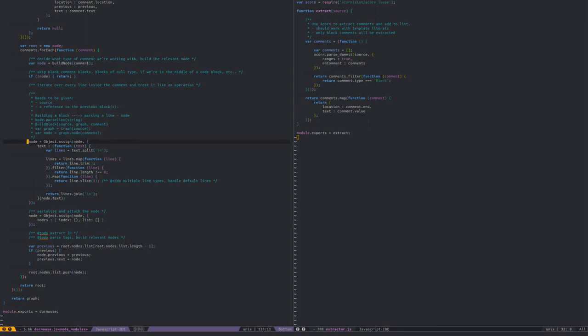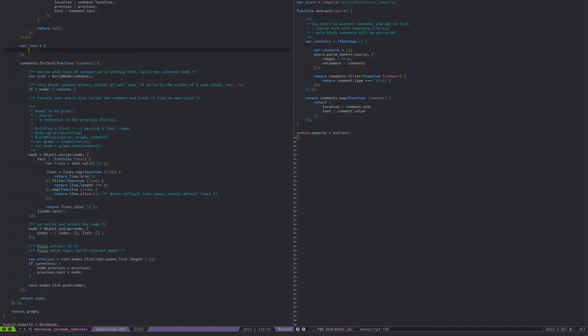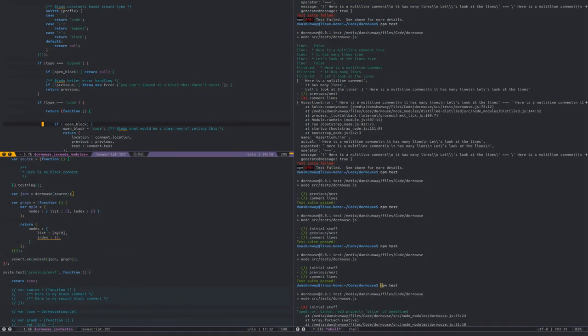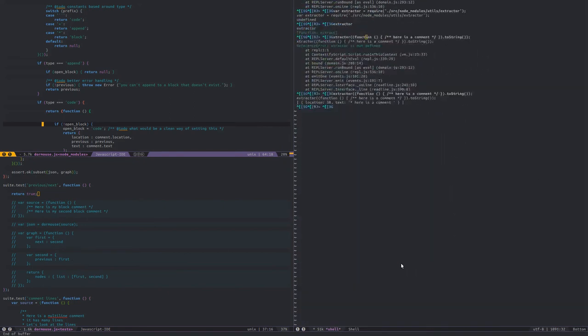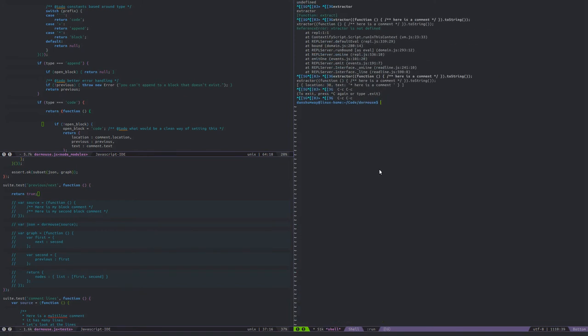What am I missing here? I'm missing a root node. Let's give this thing just a hard-coded root node for right now. Again, this structure is going to change because I thought about it some more, and I want to lean heavily into this idea of using pure parsable JSON. But for right now, I will be extremely surprised if tests pass. But let's just see what happens when we run them. That's all we're going to do. We just want to see what happens if we run npm test right now.